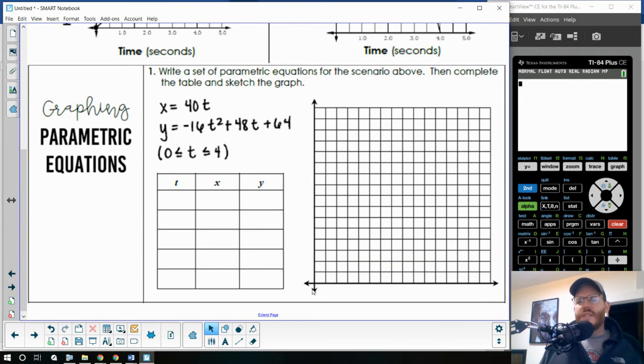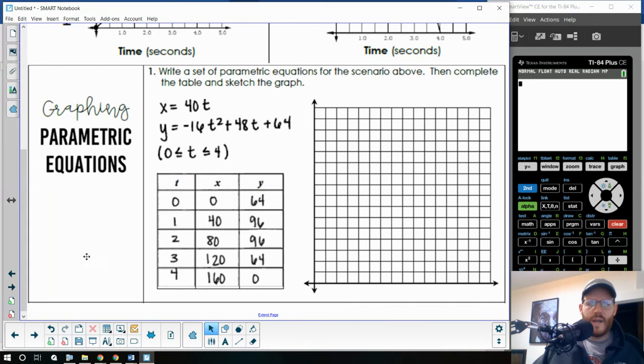Essentially, if we want to do this, I'm just going to plug in different values of the parameter, which fall on this interval, and see what I wind up with. So I'll probably start with 0, and then I'll maybe do 0, 1, 2, 3, and 4, and plug it in for each value for x and each value for y, and I'll get this table of values. You can see if you pick any one to see where these values come from.